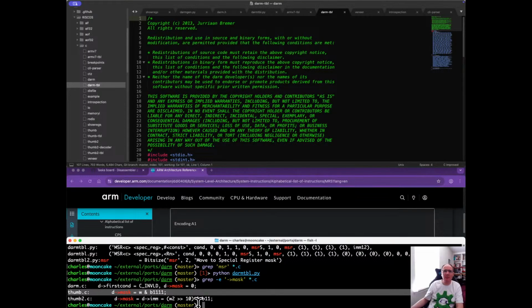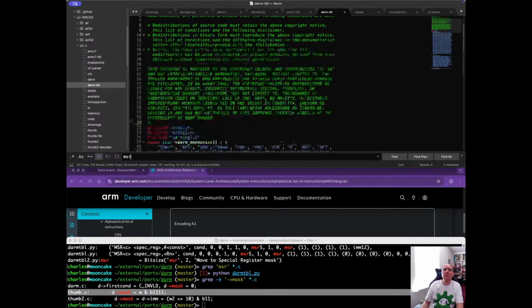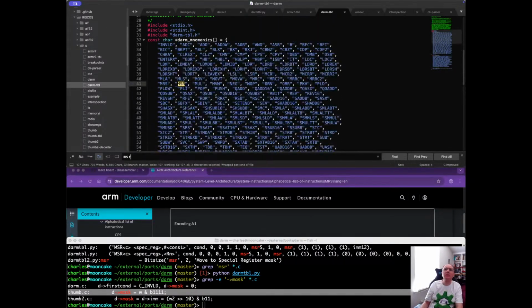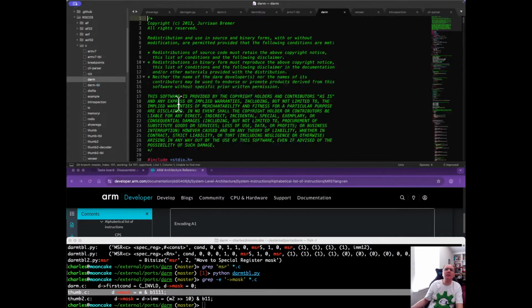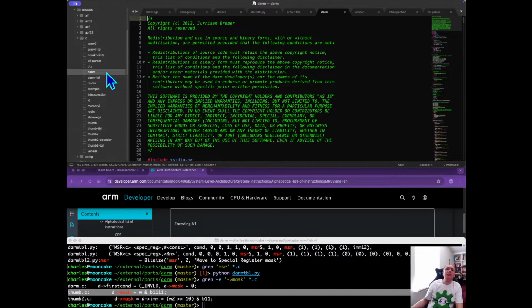It's using the thumb only. Interesting. Here. I've already forgotten how this works. Is it in this one?